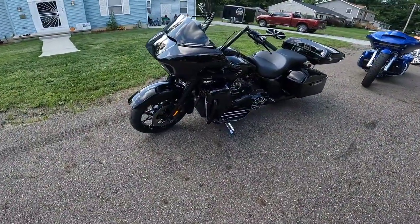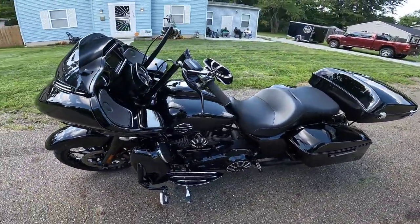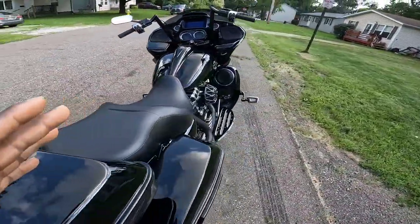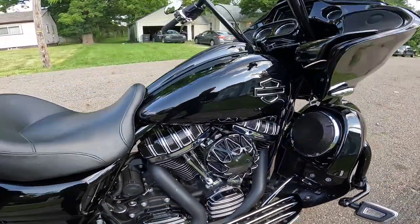All right, finally I left out the Darth Vader. We gotta go with the Vader right here, the all blacked out look. My guy has got it all together. I just sold the Big Daddy Road Glide that was all black, but he has really taken it to another level with the black. He has blacked everything out, guys. Check out the air breather right there and the collection he's got on the rocker boxes. Everything is all set up and ready to go.